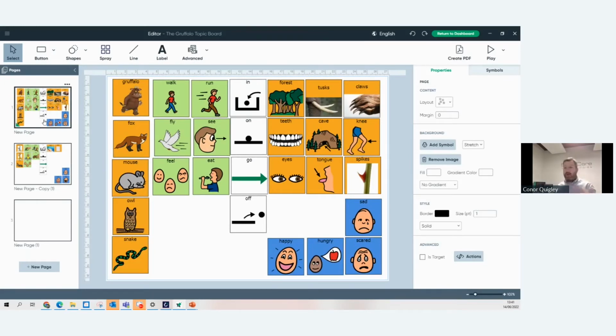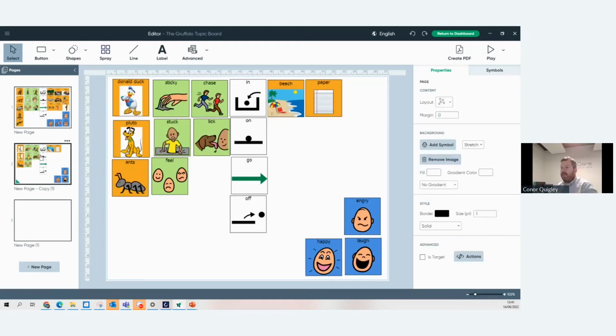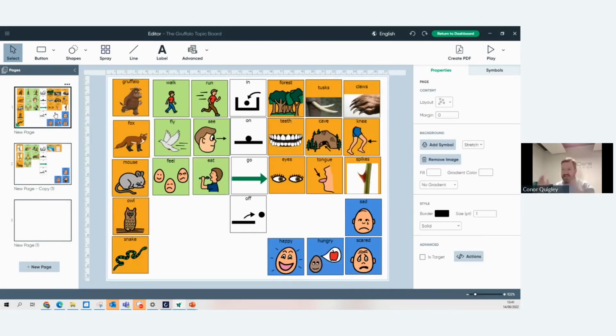So there, without me creating anything, and I'm saying, right, okay, I'm going to class today. We're actually going to read Gruffalo. I'm going to check in the community. Has anyone done anything around the Gruffalo? Brilliant. Somebody's created a communication board around it. I'm just going to take that, print it out. I don't know what Donald Duck and Pluto and stuff have to do with it, but that's what that teacher wants to do with it, and so on and so forth.